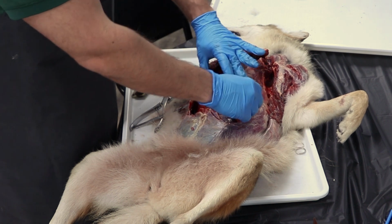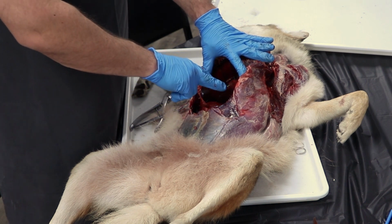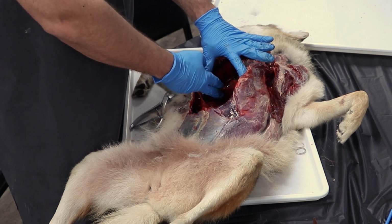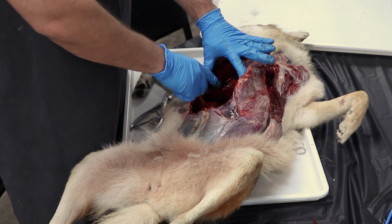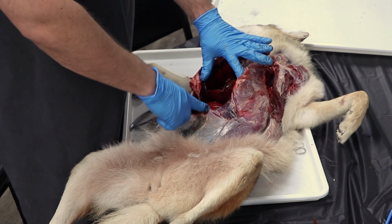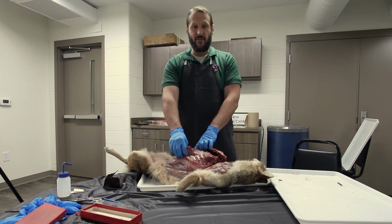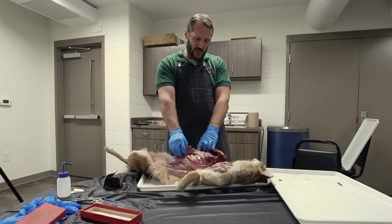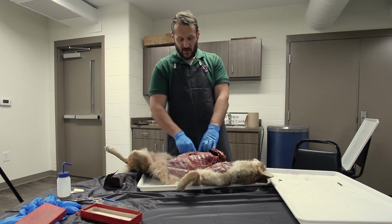So one of those structures, the diaphragm, serves to separate the abdominal cavity from the thoracic cavity. But what it also does is provides the fleshy and muscular base for lungs to inhale and exhale. So like I said, this is something you'll find in a mammal like this coyote or a bird, but you don't find it in most reptiles. Interestingly enough, there is a reptile that you can find a fleshy diaphragm in, and it's the crocodilians. Alligators and crocodiles actually have an awful lot in common with birds and mammals, and possessing this diaphragm is one of them.